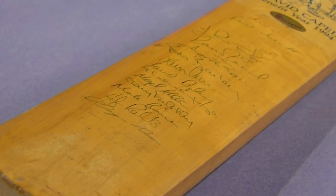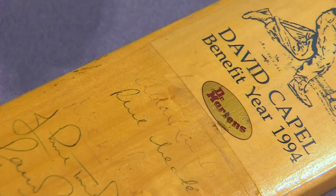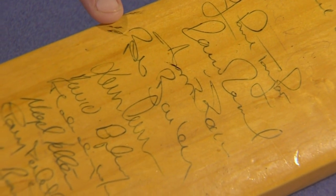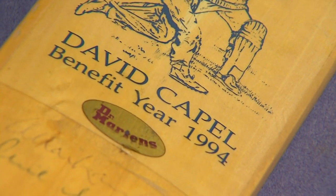So this is your cricket bat. Yes. Well, what's a Barbie girl like you doing with a cricket bat? It's been passed down from my mother-in-law, who's moved into a bungalow and has passed bits on. But it is actually from Alan Lamb, the captain of the Northampton Cricket Ground team. They played with this bat for this match, won the match, and then the whole team signed it. So we've got a bit of sports memorabilia. A bit of life memorabilia. And a little piece of Northamptonshire in this bat.